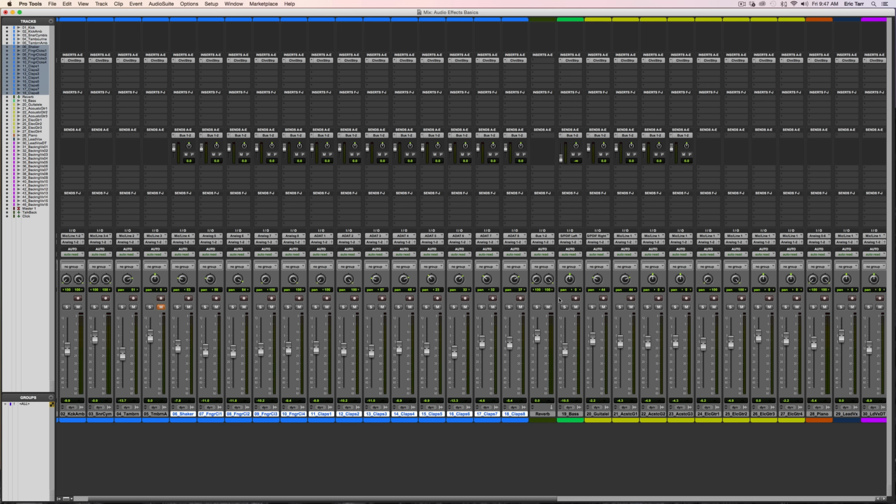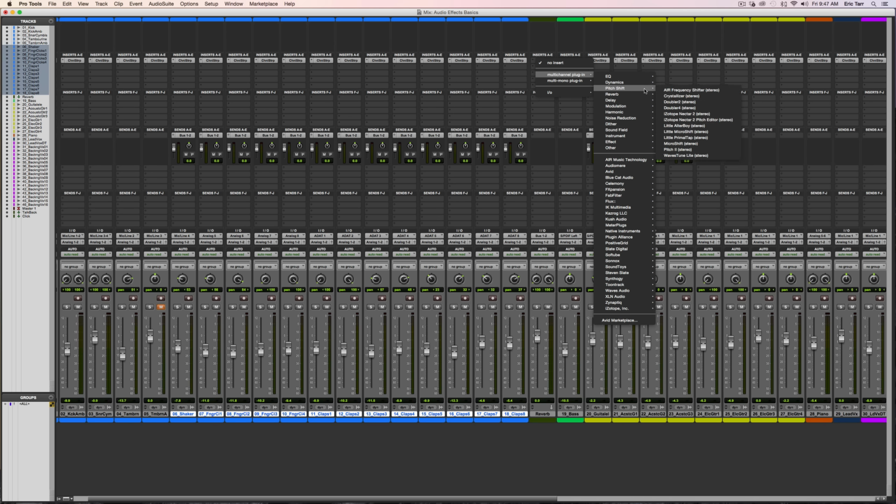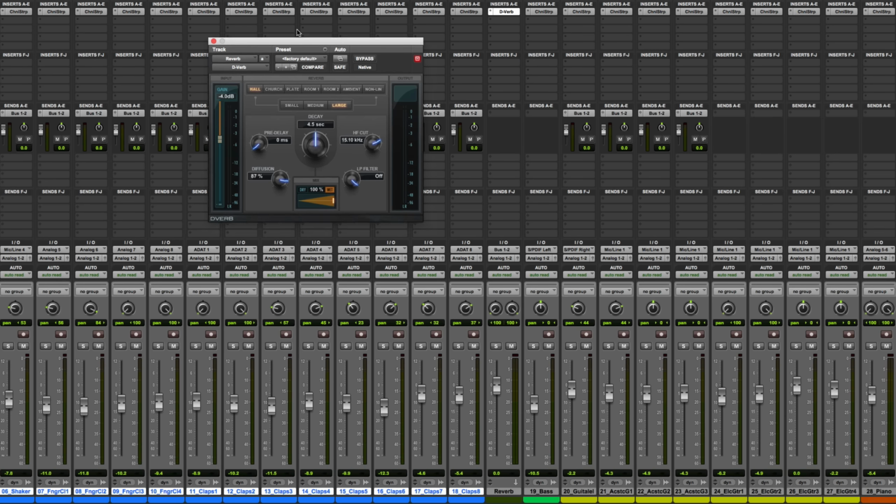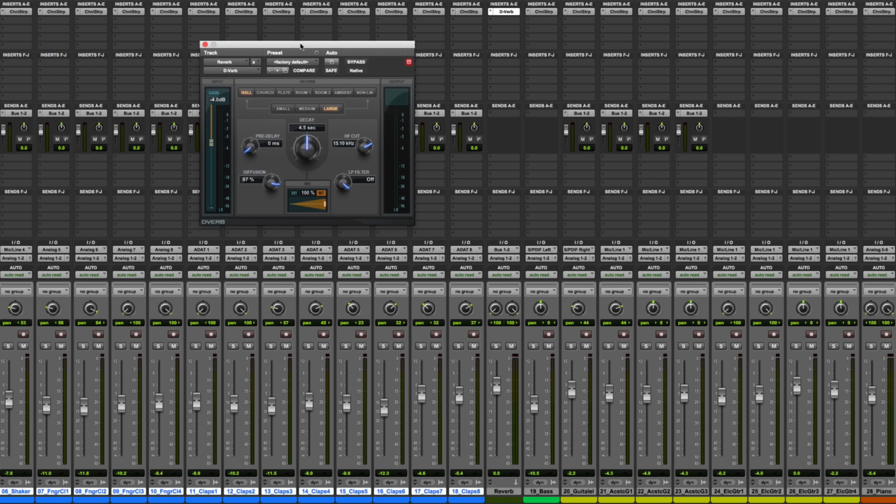So I don't need it on the bass. Now let's get some signal going in here and add in the reverb plugin. The plugin I'm going to use is just the stock d-verb that comes with Pro Tools. Let me talk about dialing in the settings that you might want to use for a general purpose reverb like this. I'm going to use more of a room reverb sound.